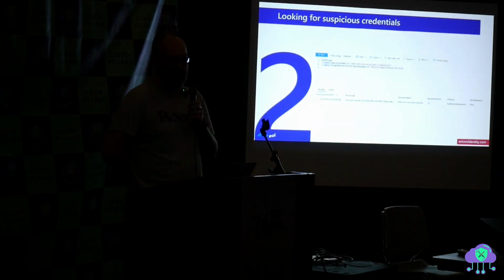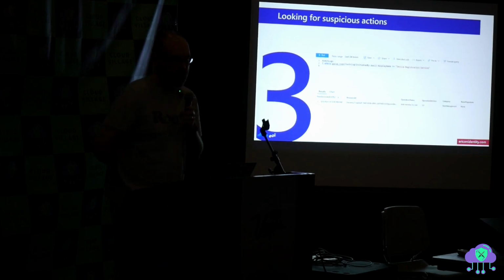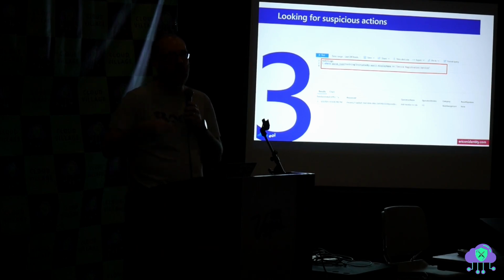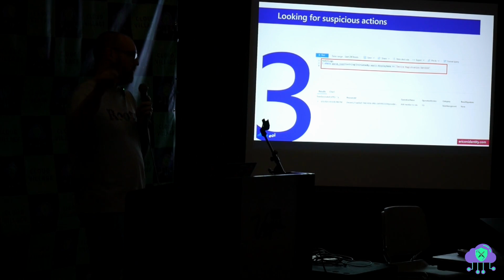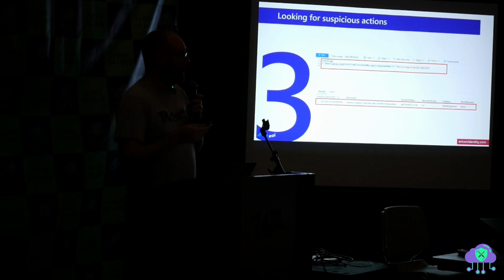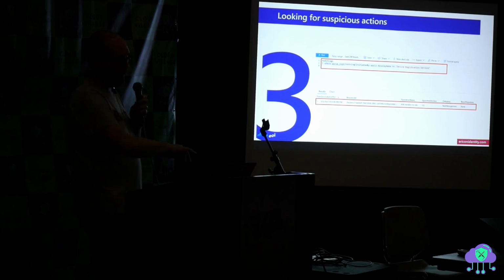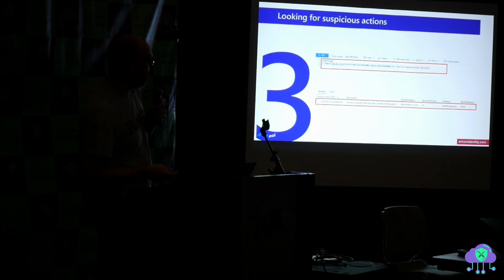Similarly, with KQL or whatever your favorite flavor of SIEM is, you can look for credentials assigned to device registration service, and if we have logs, we can look for suspicious actions like role management by device registration service, because there would be no valid reason for device registration service to ever manage roles in Entra. This part is a lot, and I'm cruising through it because there's a lot of content and I'm short on time.